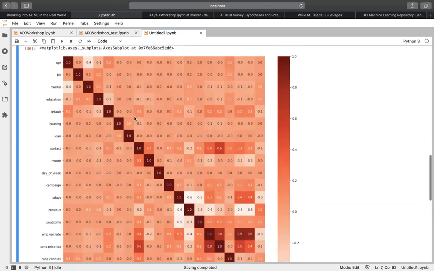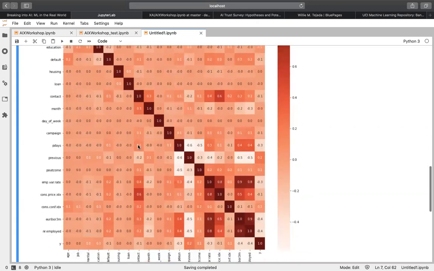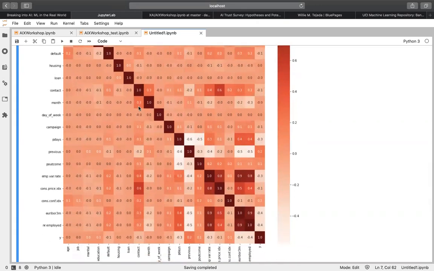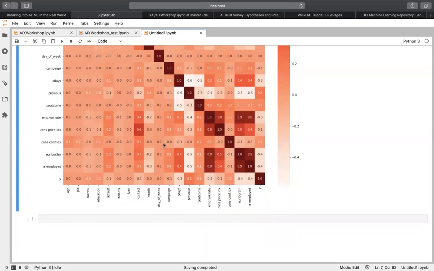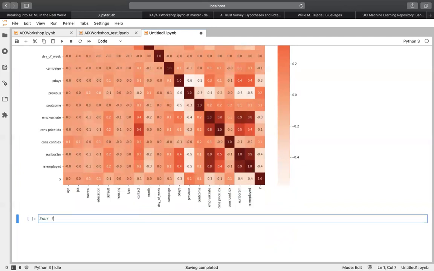Those are the things we're primed to call out. Maybe month has a correlation with whether someone was contacted or not, so that means there's some seasonal element to this. Consumer price index and contact, there's some correlation there. Once again, I'm going overboard with explaining it, but I just want everyone to know we're not glancing over this because it's not important, but because this is the prototypical stage. So with that being said, let's start our first model with rules.